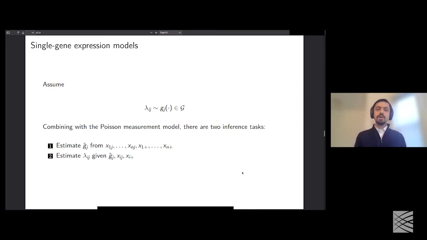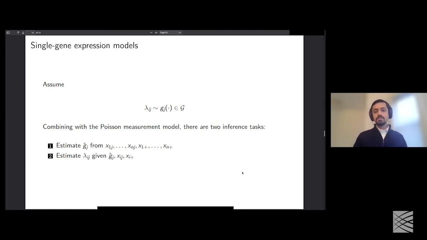But regardless, we have been able to get useful insights from doing these kinds of single gene analyses in the bulk context and in the single cell context. So I want to focus here simply on, if we take that we can get useful results out of this kind of analysis, how should we be doing this kind of analysis? Okay, thanks. Yeah.